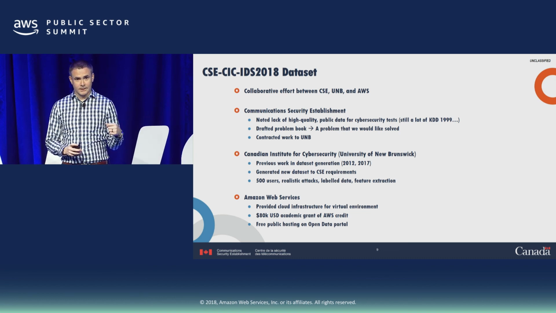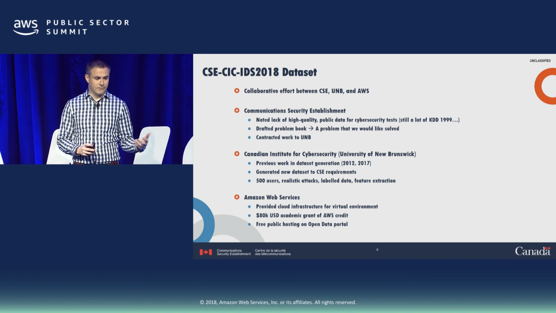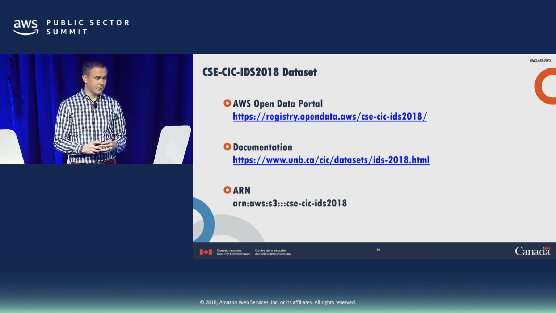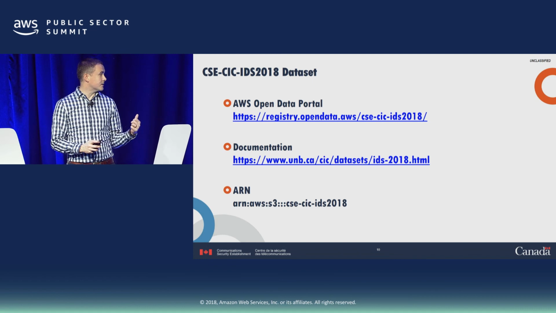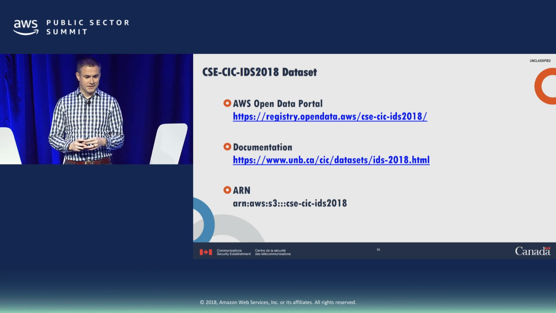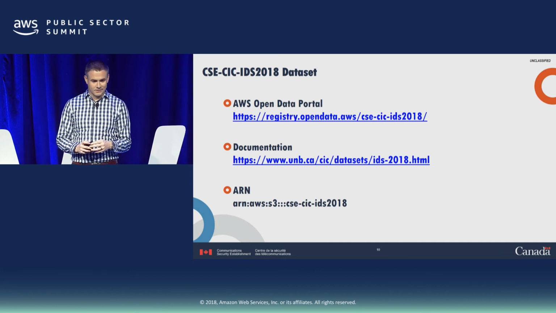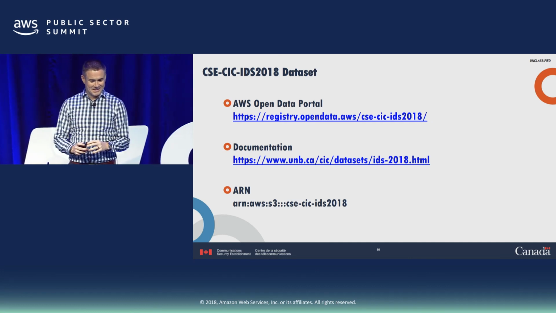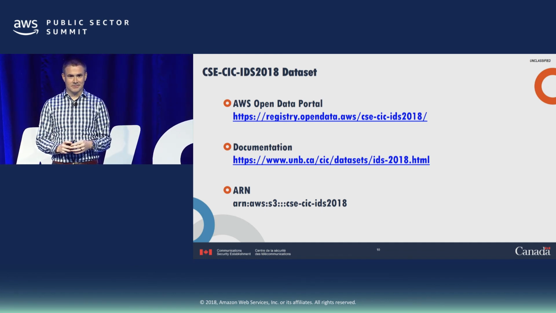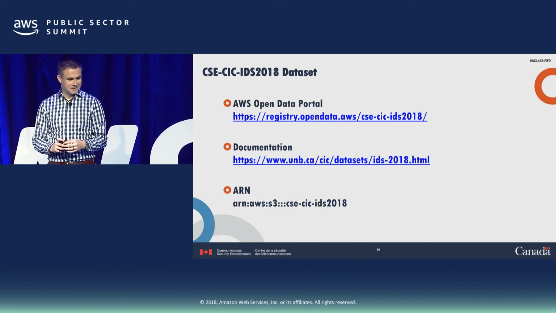And they have an open data portal where, because we want this data to be open for everyone in the world to do research, it's hosted on there. So that's where you can find it. The data is up now on the AWS Open Data Portal. There's a ton of documentation on the University of New Brunswick's website. You can dig into how they did the work and why. And because we're at AWS, that's the ARN. That's the S3 bucket. It is publicly readable, which I get a lot of warnings about every time I look at it. But it is supposed to be publicly readable, so everyone can go and download the data set. It's about 750 gigs of flow data and features related to network traffic for your amusement.